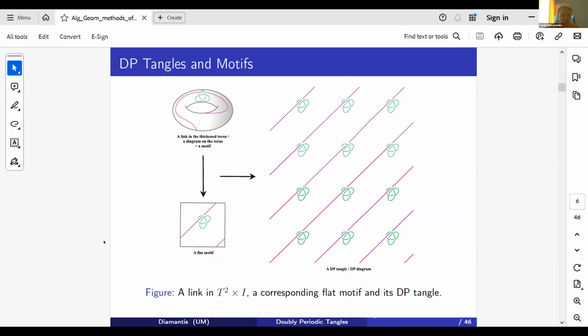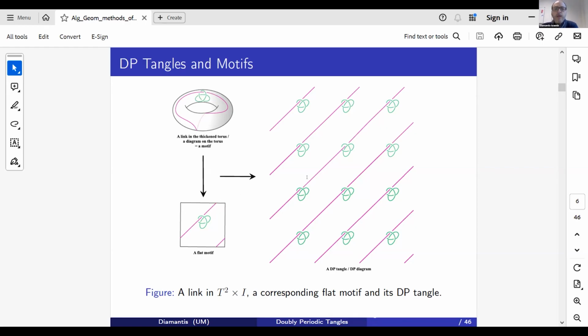May I ask a question? So in this square, you consider a diagram of a knot, yes? Yes. So it is flat. So before that torus is a thickened torus, and now you consider a flat situation, the diagram. Correct. And I keep track of the information that I have, all the crossings that I have, right? So it's a classical diagram. You're right. It's not thickened. Of course, you can consider it as a thickening, and you can have the same thing, right? But it's better to see it flat to make things a little bit easier and simpler.